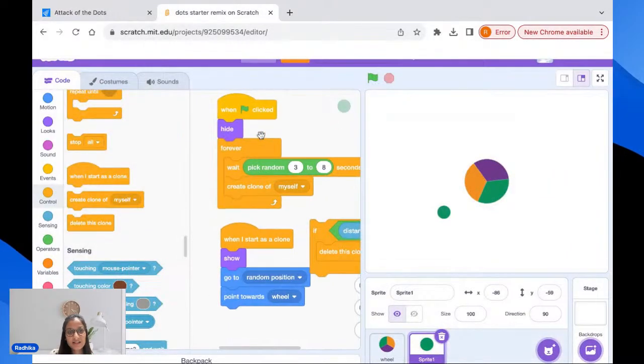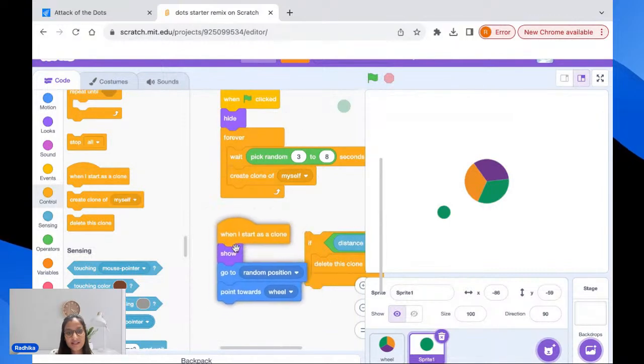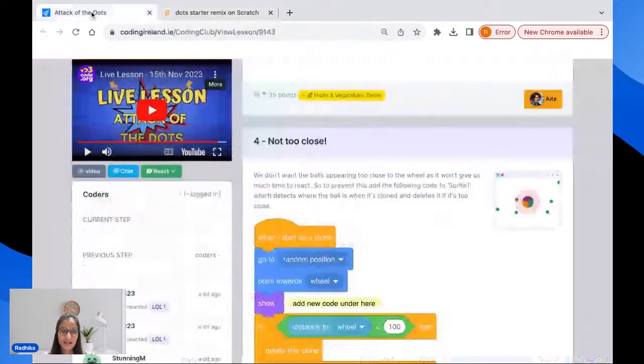Should I put it in the first script, or should I put it in the second script? Guys, you have 10 seconds, and then let's see who can answer this question. I'm going to look out for the chat box just to see who can answer this question.